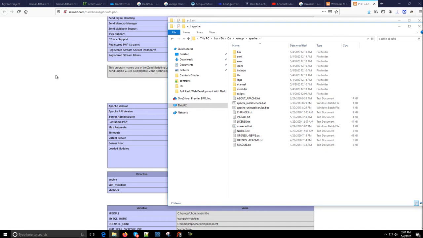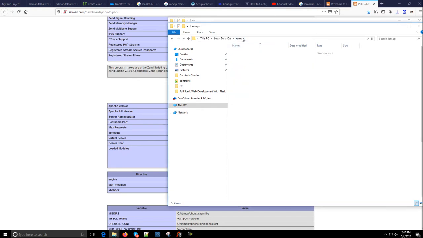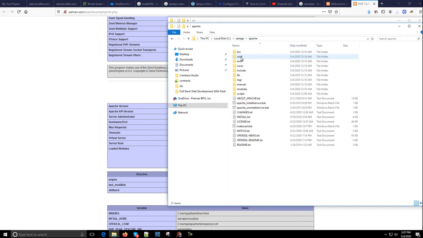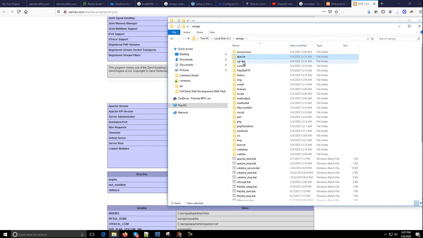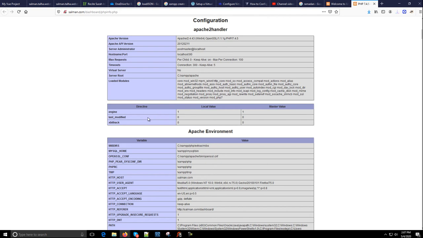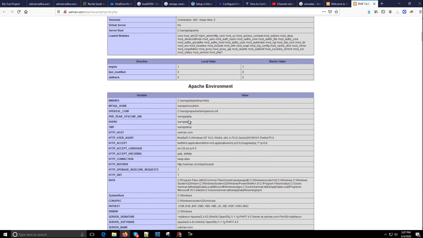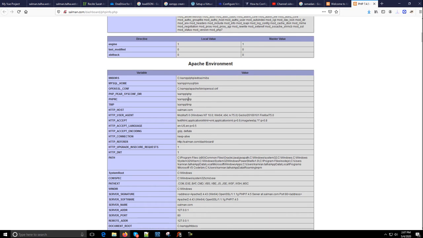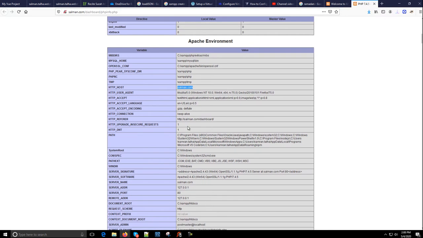Alright, so XAMPP contains the website, and it's telling you this contains the Apache files. Now let's go through it and see what else. Then local, that's not useful for us. PHP RC temp. So it basically tells you all the different folders here. Look at the HTTP host, it has picked up the salman.com, that's a good thing. And this is the HTTP referrer, I guess the first website of this set.